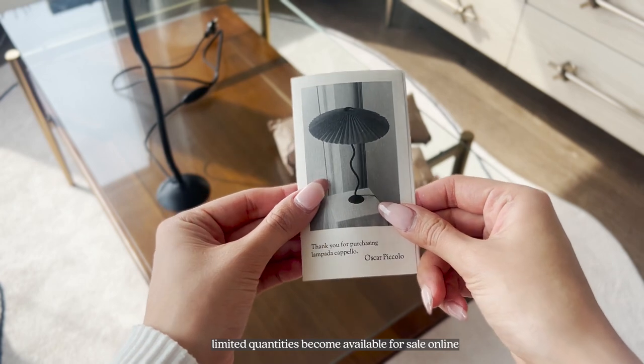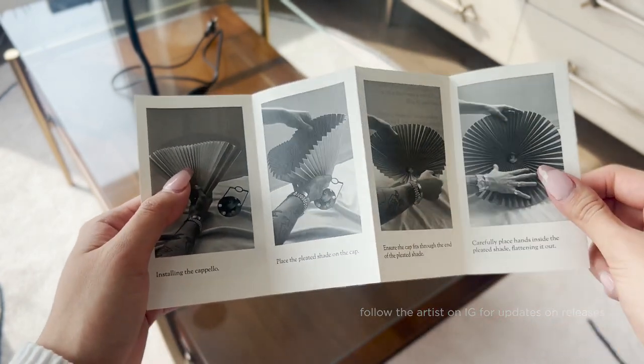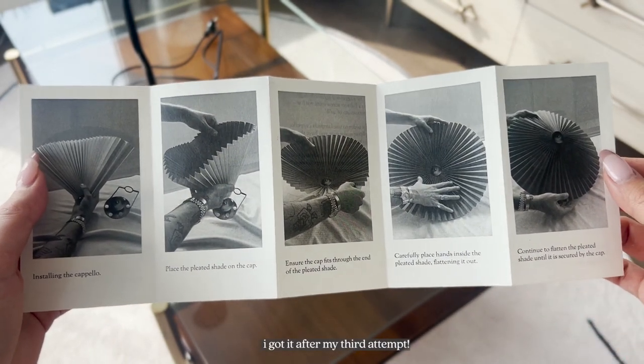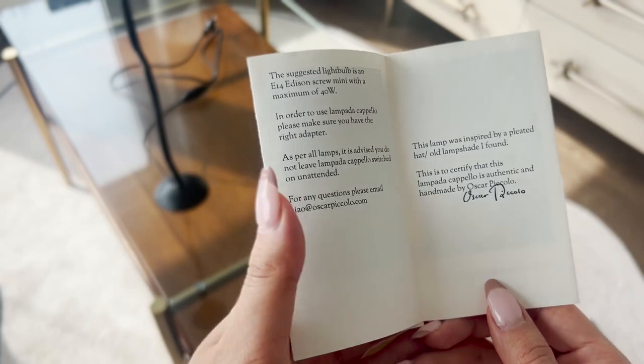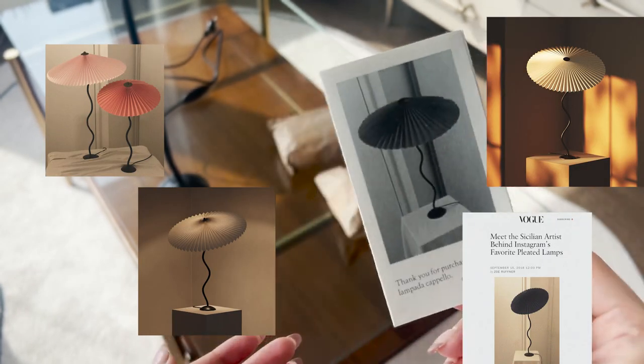I got an exciting package from Oscar Piccolo. It was long awaited. I secured the Lampada Cappello in the color Riso Bianco. So I bought this lamp directly from the online store. And guys, I'm not kidding when I say the competition to secure this was real. That's because this is the original version of the squiggly lamp that you see all over Instagram.